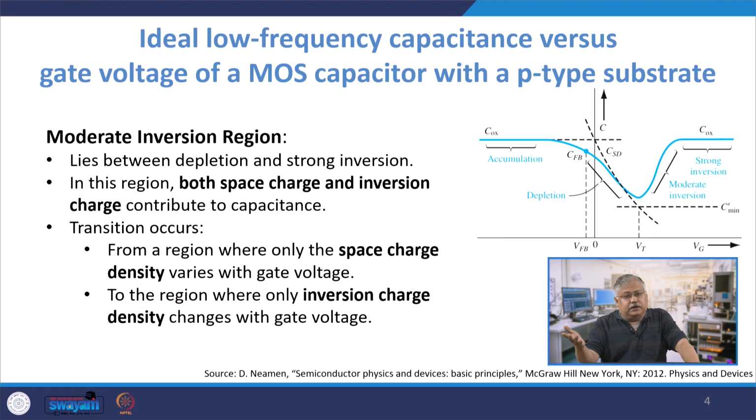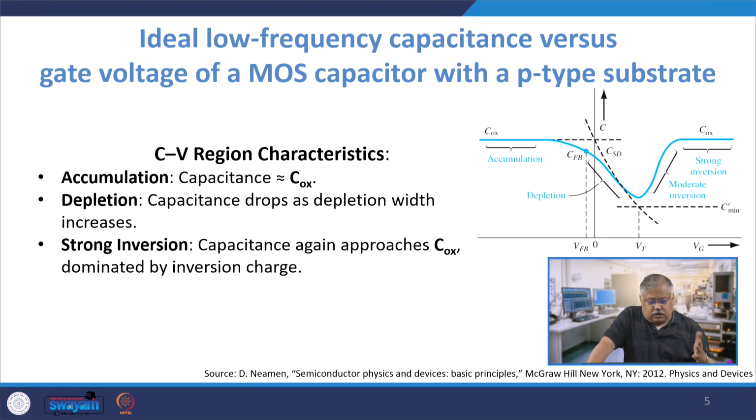When you go to the strong inversion region, which is the next slide, you will see that due to the screening effect, the space charge region does not come into the picture at all. And this is how we go. So, typically if we break down the characteristics into 3 parts, then in the accumulation region the capacitance is Cox, it reduces with depletion width in the depletion region, and in strong inversion the capacitance again approaches Cox prime, which is the maximum capacitance in a sense. So, this is how the variation in the capacitance takes place for various regions.